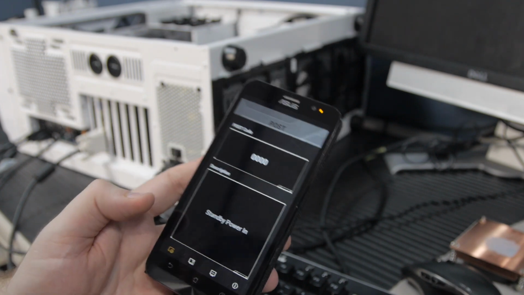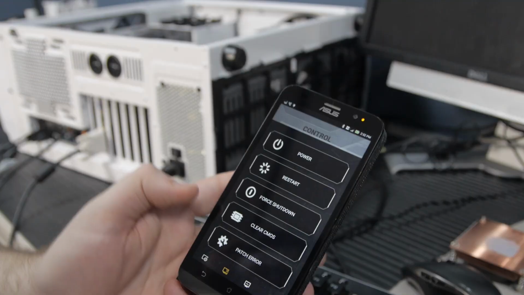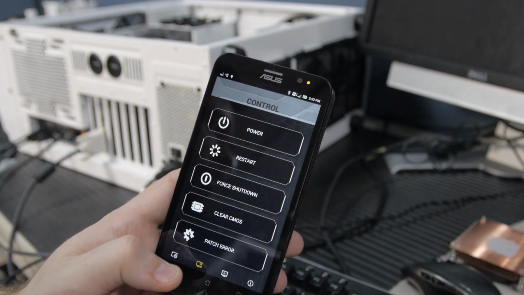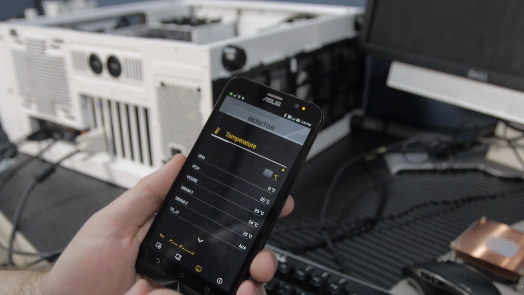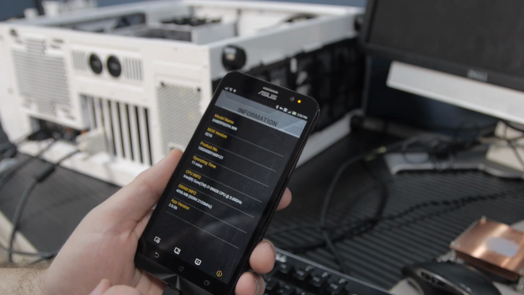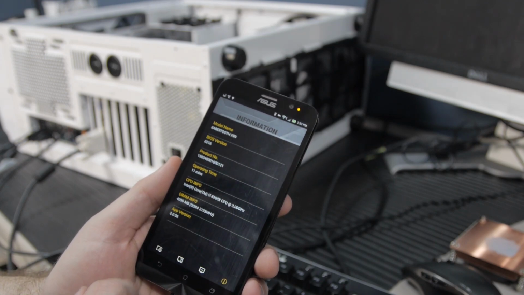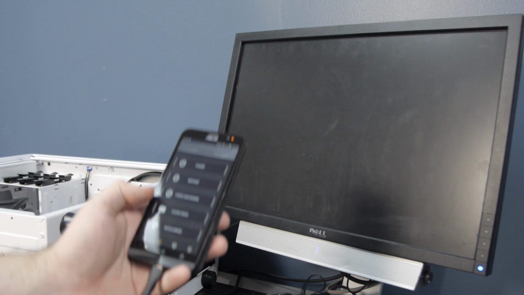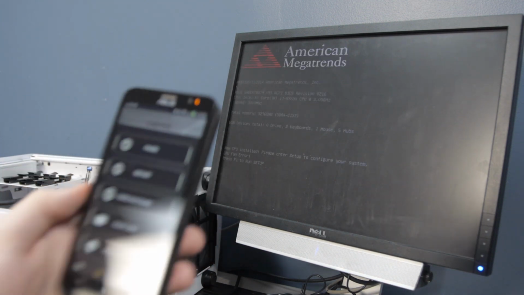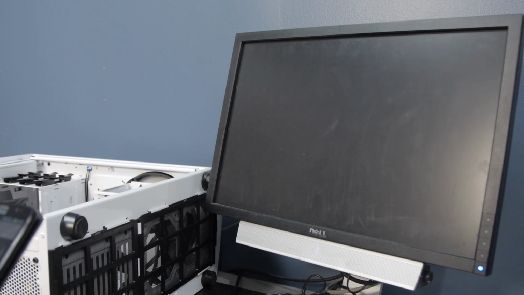I could get the postcode, the last boot status, I could clear CMOS, I could force a system shutdown, I could do a graceful system shutdown, I could read the information from the system about the memory that was installed, the current fan speeds, temperature, voltages, pretty much any information that's useful from a diagnostic standpoint, you could sit there and read it and actually get it on your phone. Even with the system powered off, you could power it on, and that's actually exactly what we did. So I think that this application has some bugs, but once the bugs get worked out, this is going to be really, really useful.